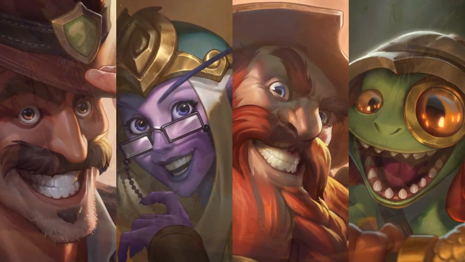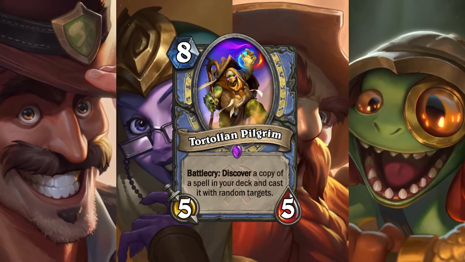And good. It seems like the Hearthstone team has a trend of printing weird cards that are Tortollans for some reason. And this one goes for Mage. 8 mana 5/5 Tortollan Pilgrim. Battlecry: discover a copy of a spell in your deck and cast it with a random target. Now that's a copy. That's really important because you can run this in Big Spell Mage and get extra value out of your big spells.